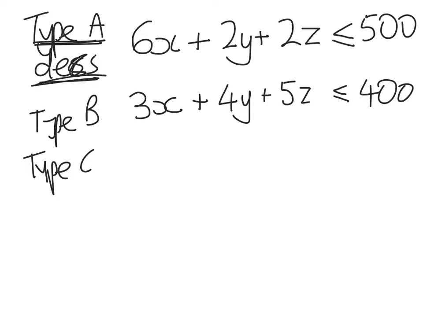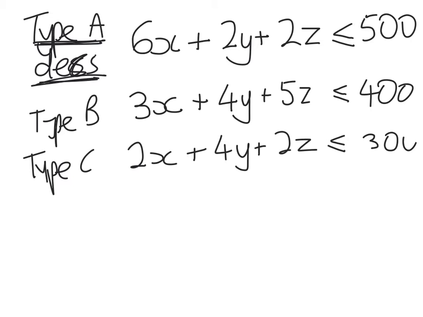There are 2 type C decorations in every red pack. Okay, and then just reading through it, there are 4 in every white pack and there are 2 in every blue pack. And altogether, the maximum number of type C decorations is 300. Alright, so that's the first step towards answering the question, you can see straight away that we've written 3 inequalities. Now, notice that you're told to simplify your answers. I'm going to come back to that at the end.